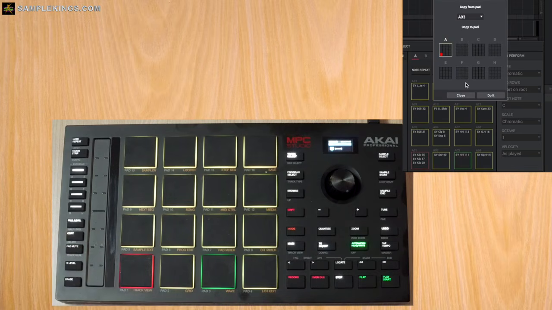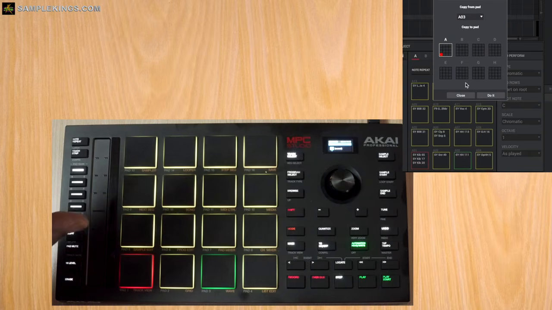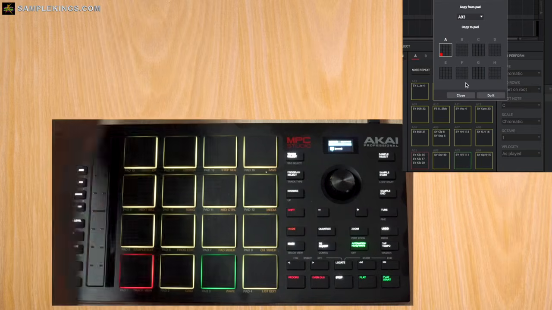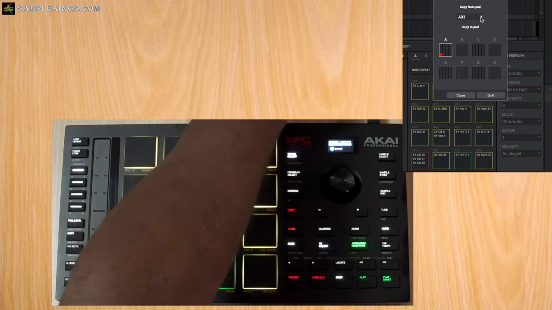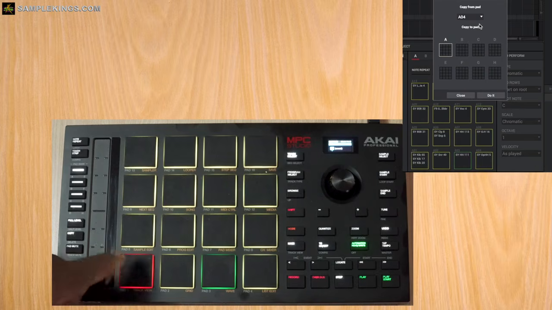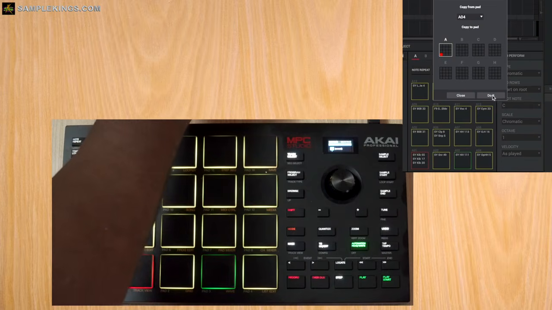You'll see in the software, in the copy pad dialog box, it'll say the bank, which is A, right? And the selected sound, copy from, is already selected as A3. I can come in the software actually and just pick another sound, I set it at 4. Now once I select that, I have the ability to copy from pad 4. And then I want to pick a place to copy to. I could say I want to copy here where that bass drum's at. Right? Now if I do it, I'll select do it here on the computer.